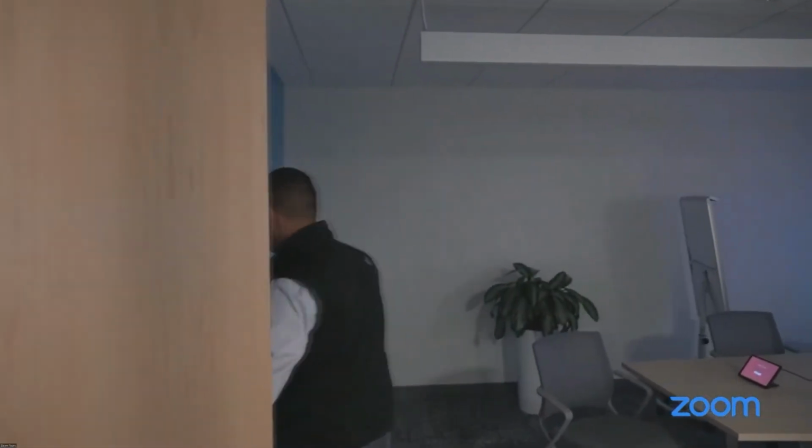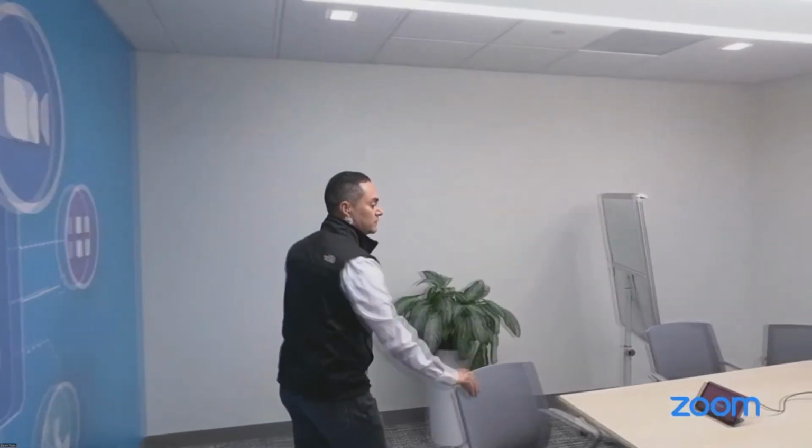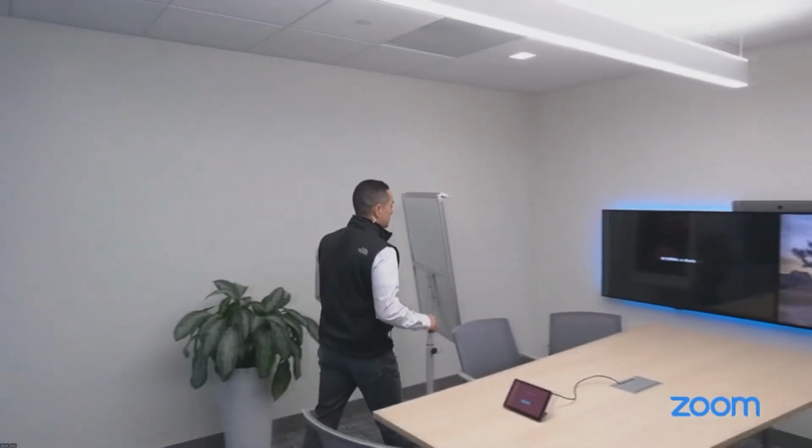We've developed something called Smart Gallery. And this one right here, like I said, very powerful technology. Let's take a look at it. We're going to show you the room first, and then we're going to show you the experience from the room. This is a medium-sized conference room that we're going to jump into over here. So it fits anywhere from 5 to 6 participants.